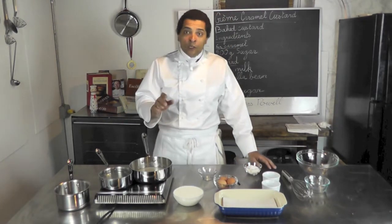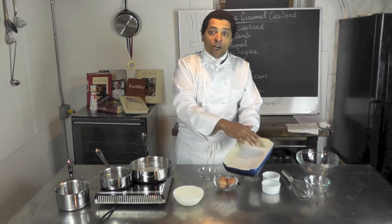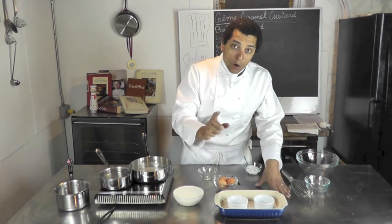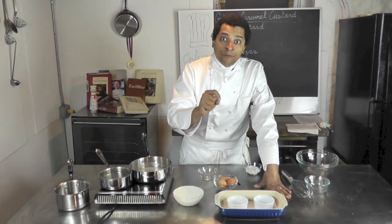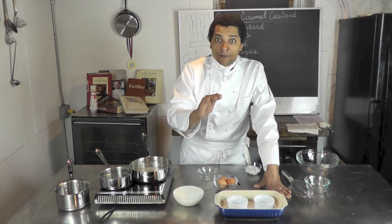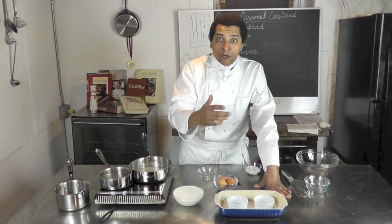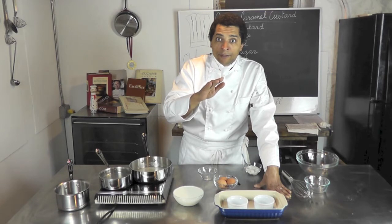When those caramels are ready to be baked, I will put them into that little pan here in which I will add some boiling water. So we'll cook them in what we call a bain-marie. They will go like that, okay? The water needs to be boiling, it's very important. And those crème caramels will be baked at 325 degrees Fahrenheit in your oven. You want to be on the middle shelf of the oven, not on the bottom and not too high. If it's too much on the bottom, they may just crumble on you. So middle shelf is what you want. And make sure you don't go above 325.